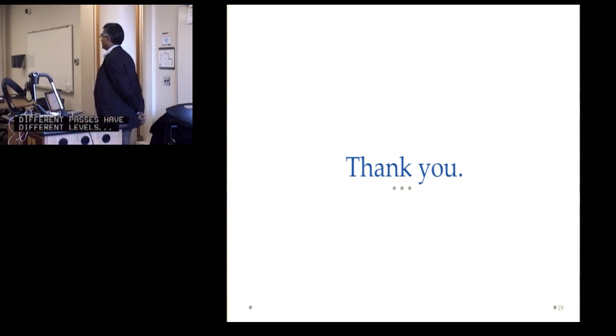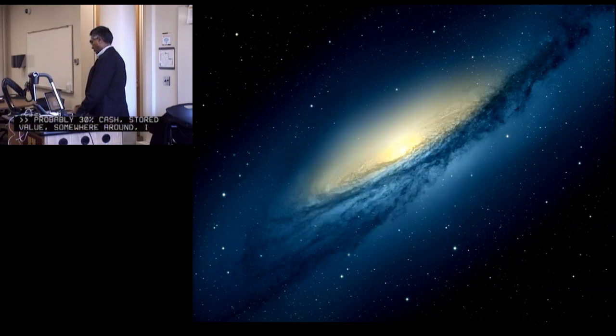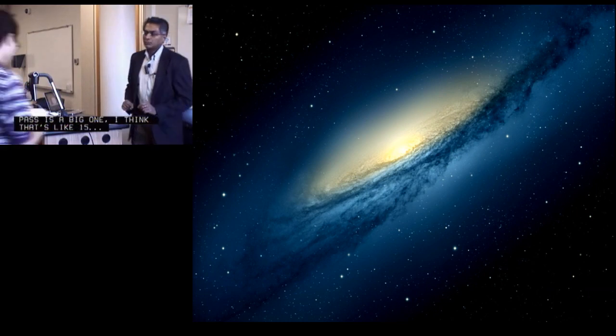Do you know the percentage of total passengers that use stored value cards versus other types, like what's your breakdown for passes, cash, and stored value cards? I would have to pull out the exact numbers, but roughly, on the overall system, and bus is more cash than rail, it's in the report. Probably 30% cash, something like that. Stored value, somewhere around 25%. And then MetroPass is a big one, I think maybe 15%, might even be higher, it's a high percentage of rides. And then UPass, CPass, all those flow in.